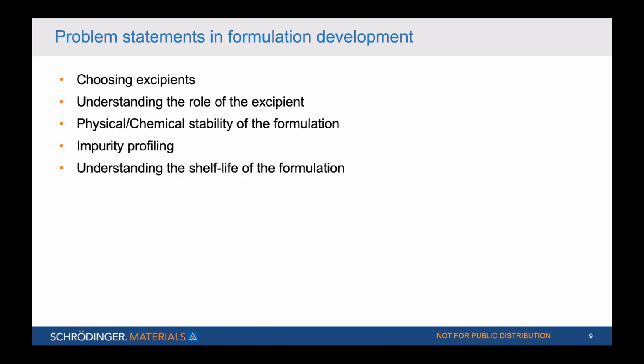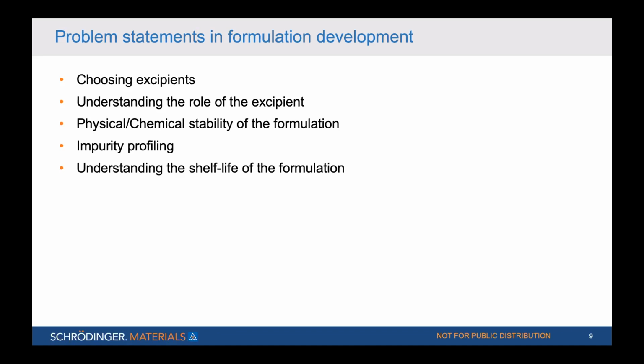Next, understanding the role of the excipient. For example, there is a formulation that is working for some reason, but we can't explain why it is working. What is the role of each and every component in this formulation? We still don't know. There are 6 or 7 components. Why do these components come together and make this formulation work? We want to understand the role of each component. Once we understand that, we can find a way to replace an expensive component with a cheaper component. That would be an ideal way. Also, if there is a commercially available formulation, we can pick it up and try to understand the role of each component, so that we can replace the potentially patent-bound components with completely new components and come up with a completely new formulation.